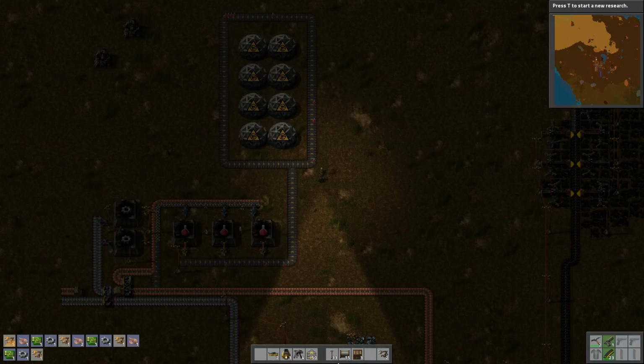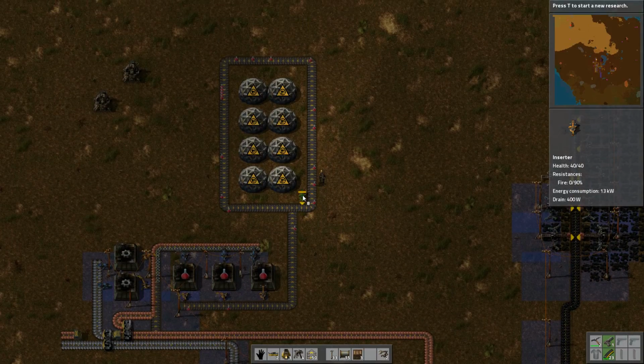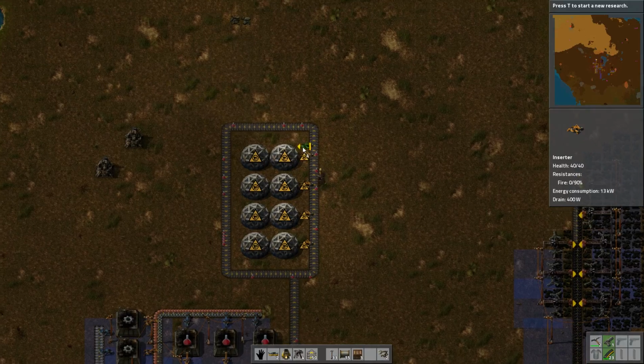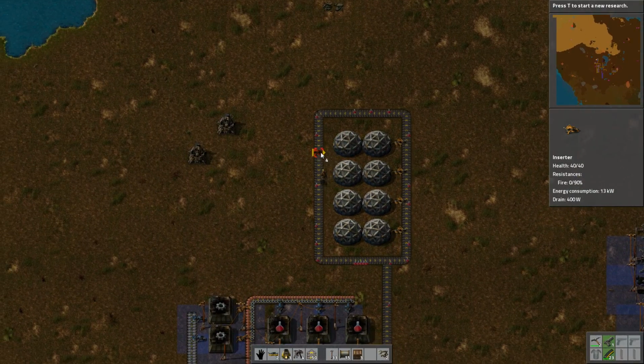You're going to need power. Throw me some army guys. Going to need red. We'll put them in the center. And we're going to have another loop around the outside for purple and blue.